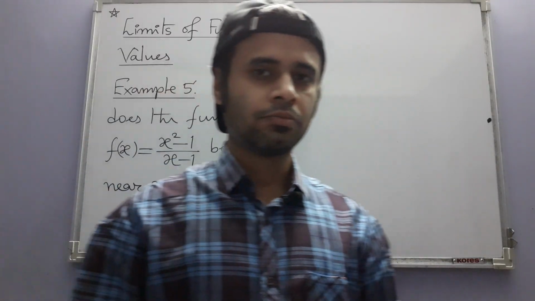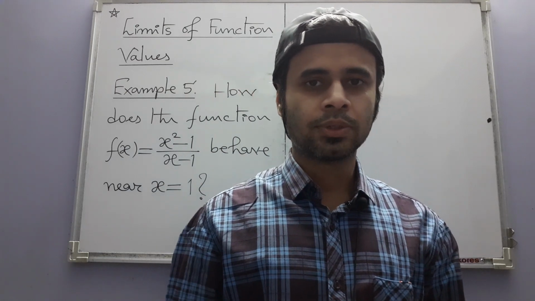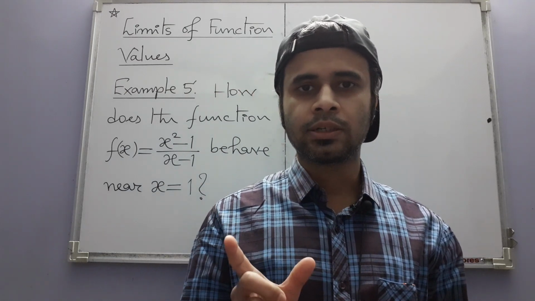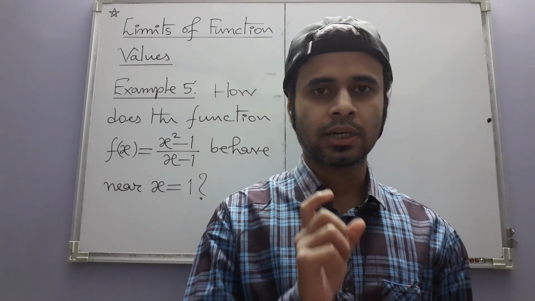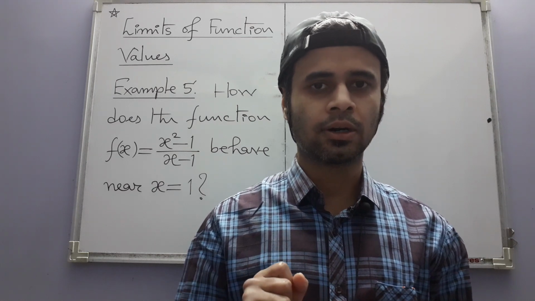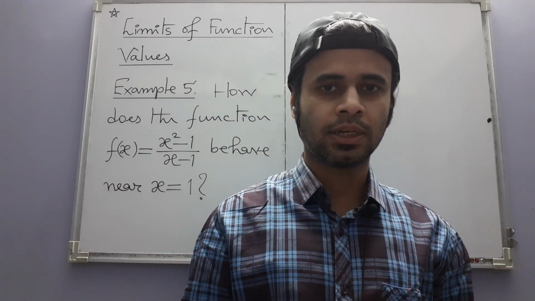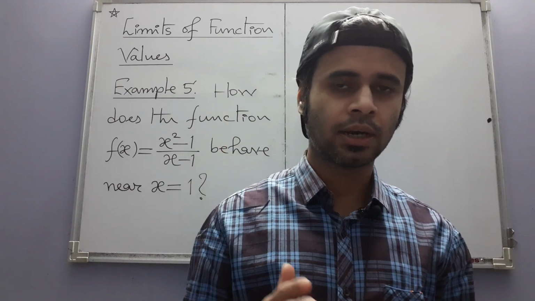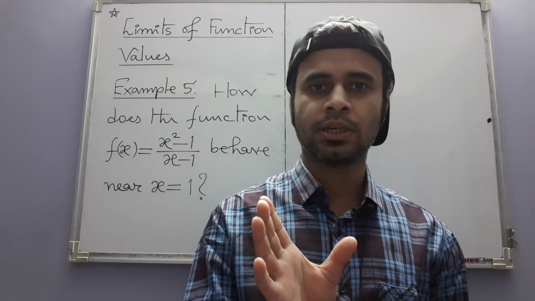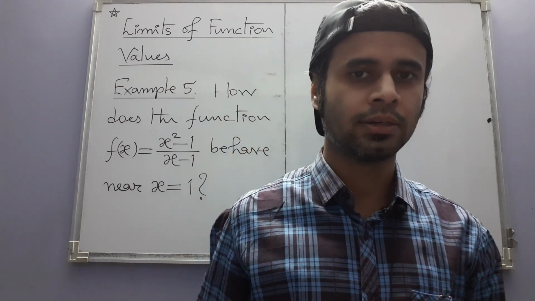Okay, so we have already gone through two examples. In the first one, we were calculating the average speed and instantaneous speed of a falling rock. And in the second one, we were calculating the average rate of change of a population of Drosophila and instantaneous rate of change, say on one particular day.